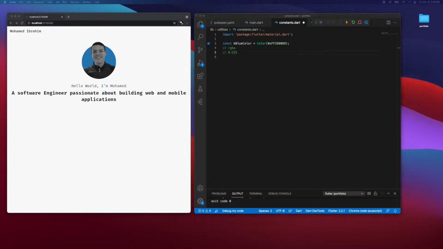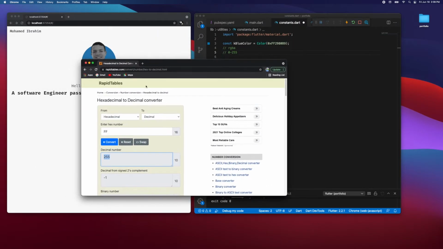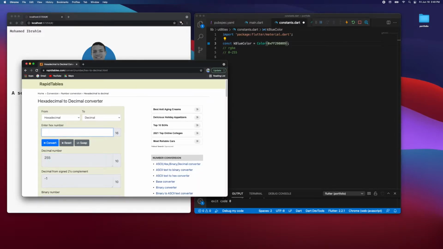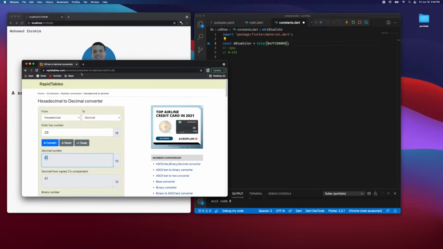And let me just quickly get a hexadecimal calculator. So if you look at this, a hexadecimal number of FF becomes 255 in decimal. So that's why you see this FF at the beginning. So the first value is actually the alpha value, so the transparency. So we're saying that this value is not transparent at all. And then next we have RGB, so 29 as a hexadecimal number. If we say here 29, you can see that it's actually 41 in decimal, and so on.